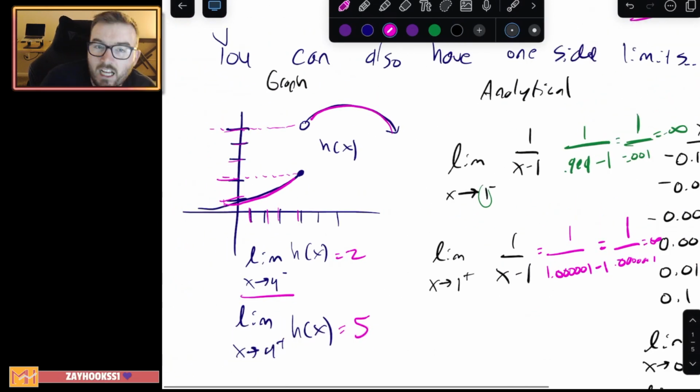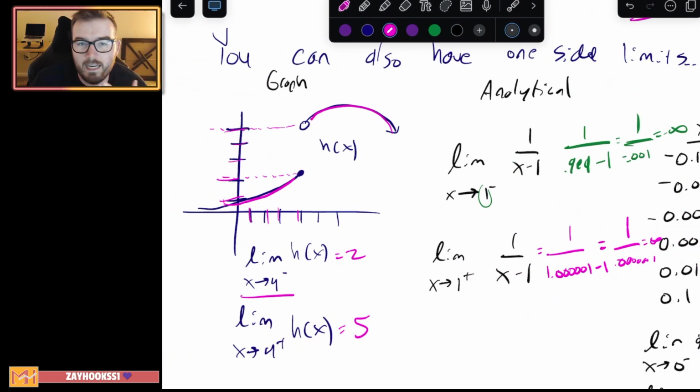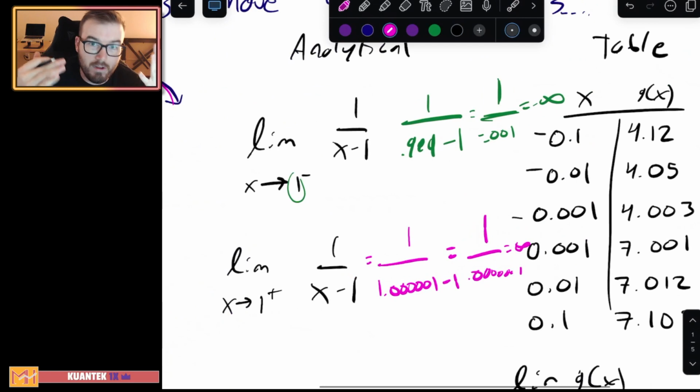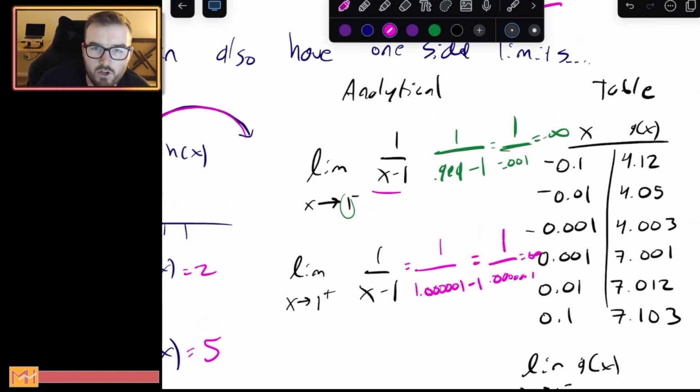So it's really obvious on a graph what's happening from the left and from the right. But you have to analyze and think critically when you're given just the function. If every question was a graphing question, by all means graph it, and I bet the answer will be pretty obvious. But if it's not a graphing question, it might take some of this cheeky little 1.001 action.